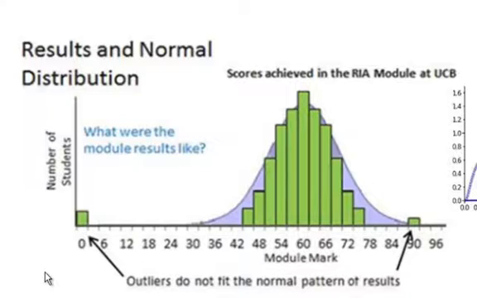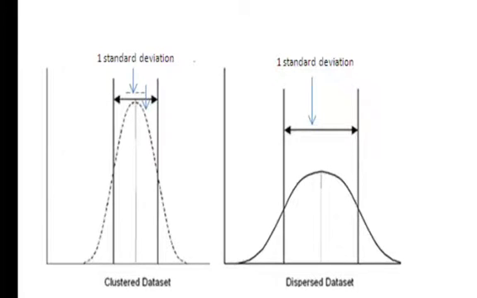It's a bell-shaped curve. This affects statistical analysis later on. If we look at the next chart, we can see that the first clustered data set is a tall, narrow bell-shaped curve, and the second one is a much wider and lower curve. When we calculate the standard deviation, we're measuring a value of how spread out they are. So the dispersed data set, the second one, is much more spread out and therefore has a larger standard deviation. So the bigger the standard deviation, the more spread out the data. In fact, we can use this calculation of standard deviation to make some assumptions about the population.